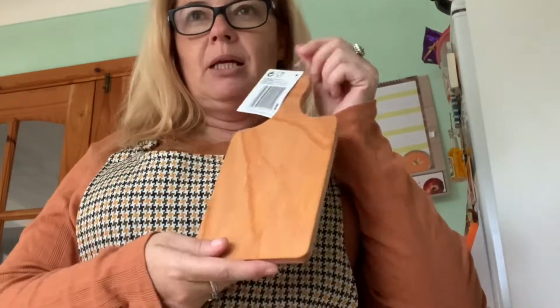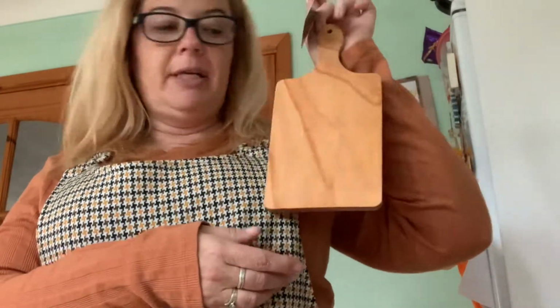Next one. I'm going to have a go at doing a picture. God help me. Canvas art, that's £1 for just that. If you go to other shops, you can usually get a smaller square pack of two for £1, but this is just one. So, some sort of Christmas design, I'm not sure what. This is going to be a project as a gift. I'm not sure whether to paint it and do a decoupage, or I might put chalkboard paint on it. I've got a spray can of chalkboard paint. Put a ribbon on it and do a countdown to Christmas, and you can put that in your kitchen. So that would be a good gift. That was £1, obviously.